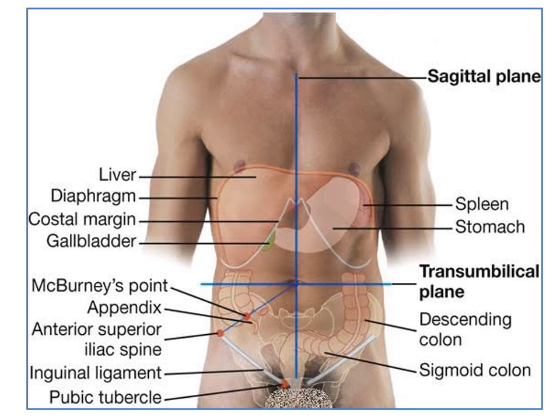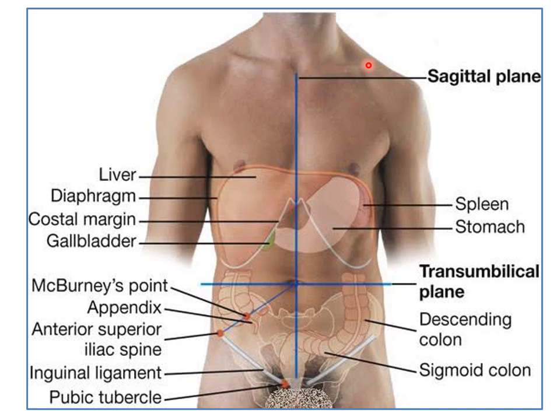This particular image shows us some of the contents of the abdomen in relation to the quadrants. So for example, on the right upper quadrant, we have a number of structures, including the right lobe of the liver, or a large chunk of the liver, the gallbladder shown, the stomach, particularly the pylorus of the stomach, the duodenum, the first to third part of the duodenum. The pancreas is also extending towards the right upper quadrant, and the right suprarenal gland also extends there with the right kidney and right hepatic flexure.